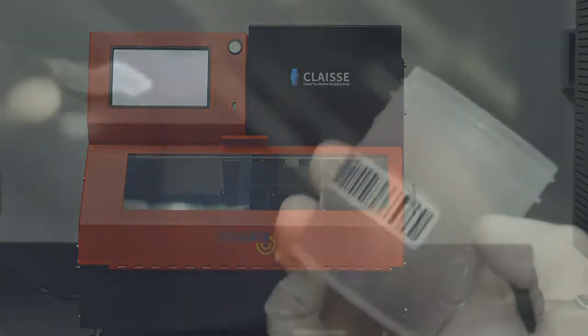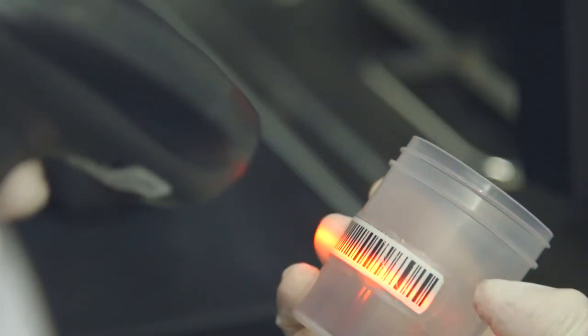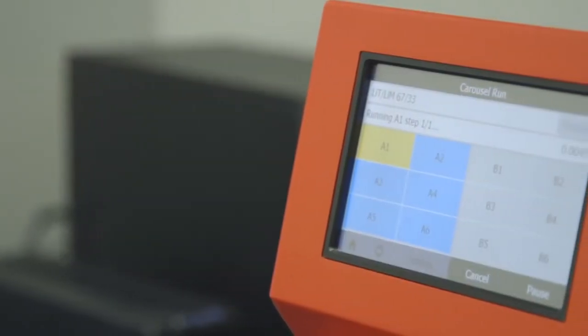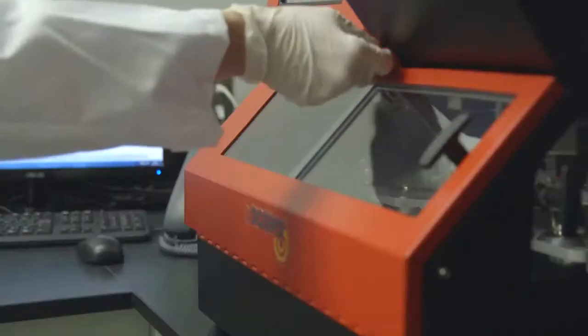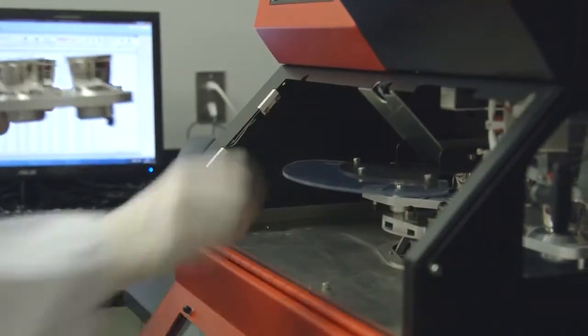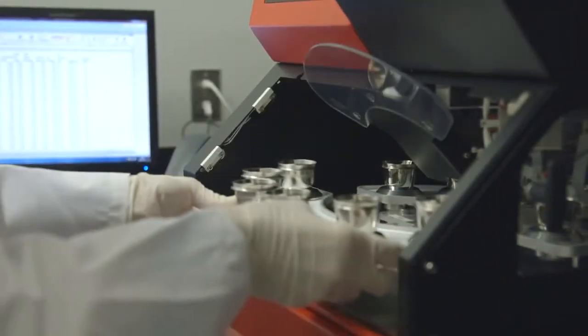With the barcode reader, information such as weight of sample and flux, date, time, or sample ID is automatically transferred to LIMS. The Kleiss dispensing balance eliminates the risk of injuries related to repetitive tasks.